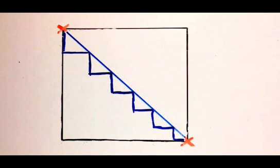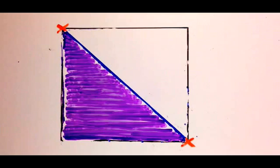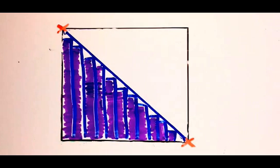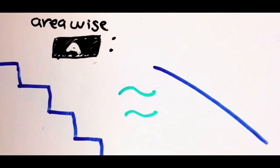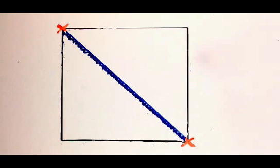Another weird bit is that in some ways the sequence is a good approximation for the line. If you know calculus, or if you've seen my last episode, you know that if what we cared about was the area underneath the diagonal instead of the diagonal's length, this staircase shape has area that gets closer and closer to the area we want. So we have this sequence of shapes that visually approximate the line very well, and we know it approximates the area very well too — and yet it's terrible at approximating the line's length. This is a really worrying example. How do we know in advance when an approximation is not going to be good enough? I really don't know. So even though we all use approximations a lot without a second thought, even approximations that look like they're really good can go completely wrong.